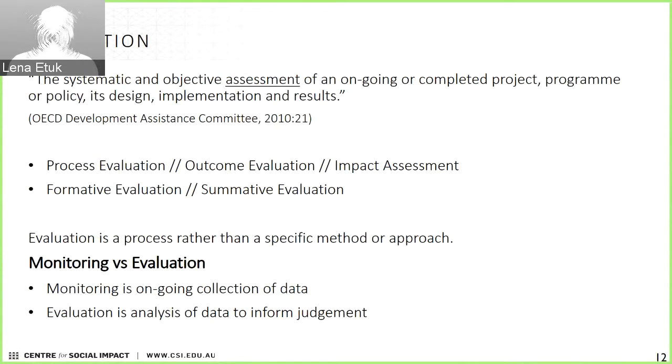There's process evaluation, outcome evaluation, and impact assessment, formative evaluation, and summative evaluation. So process evaluation is really all about understanding how a program is being implemented. And this can really be useful for course correction and changing the nature of a program. Outcome evaluation, however, is really focused on inquiry into why the outcomes occurred. Are they results of the particular program or activity, or was something else affecting the results? Did those outcomes even occur?